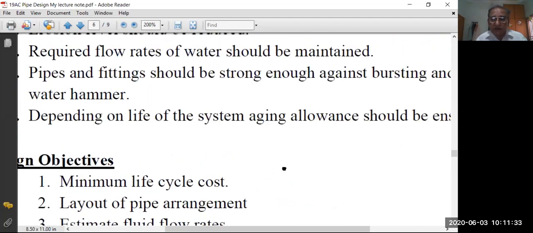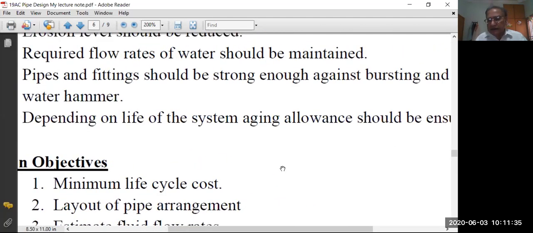So aging allowance: when a pipe becomes old, right now your calculation says that a half-inch pipe is enough, for a GI pipe, if it is a hot water pipe or chilled water pipe. But with the passage of time, certain deposits will accumulate inside the pipe. Those deposits are very hard, like calcium, like stone, just like on your teeth, you see plaque is deposited, and it is like stone, like calcium, and the dentist scrapes it. Inside the pipe, in a complicated system, you can't scrape, you can't insert any tool to clean them.